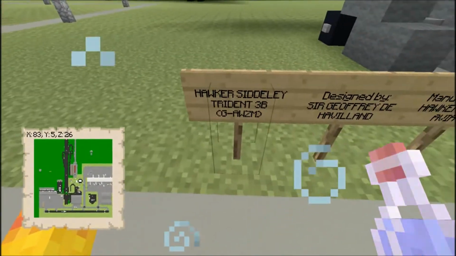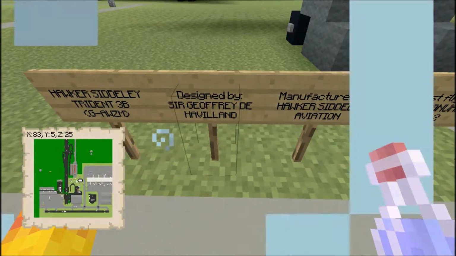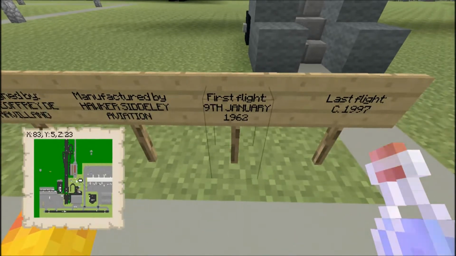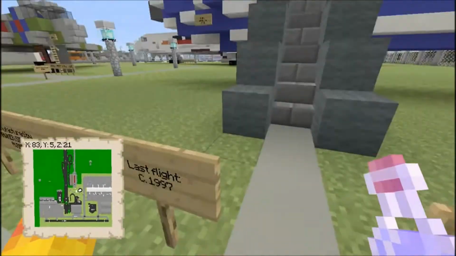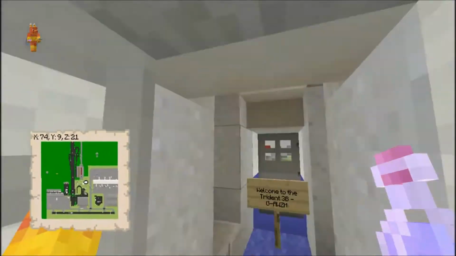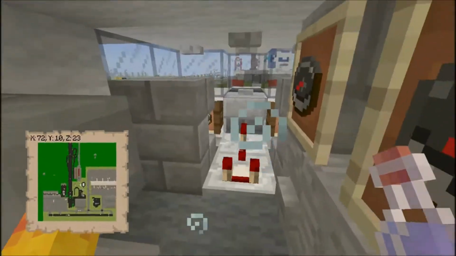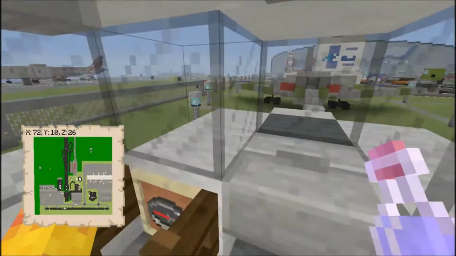So we've got that there, obviously Trident 3B, and it was designed by Sir Geoffrey de Havilland, manufactured by Hawker Siddeley Aviation. Its first flight was on the 9th of January 1962, and its last flight was around 1997, because I haven't found any actual records of when they last flew, but it was around then, because there was a Chinese celebrity that had one, and that's when he retired it.